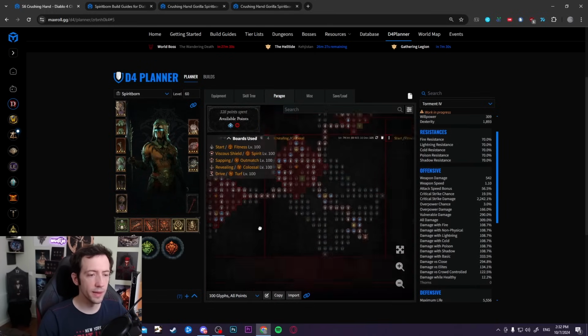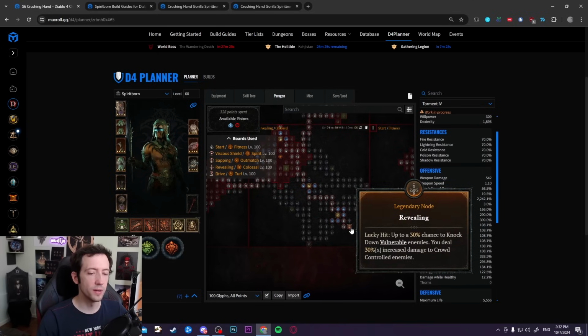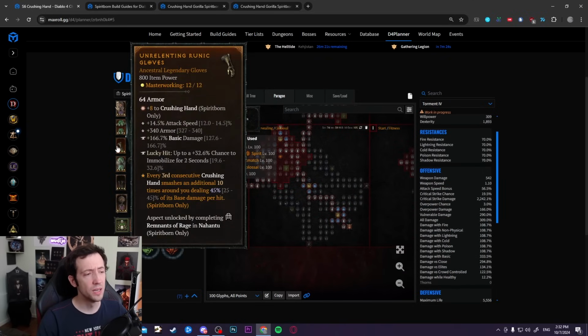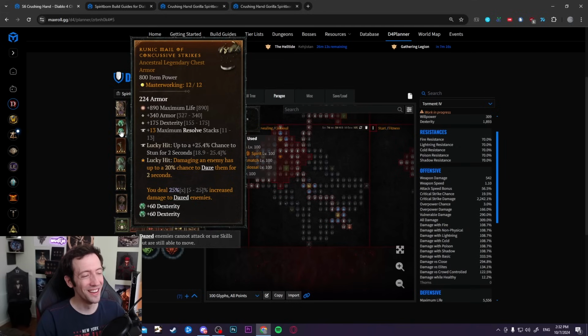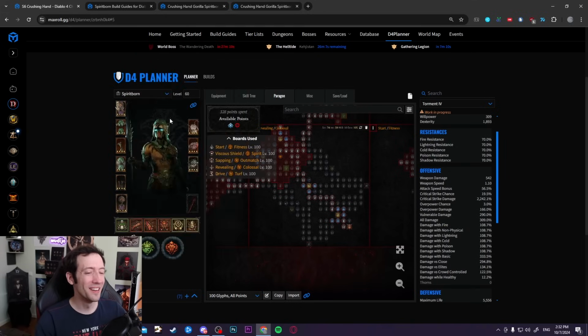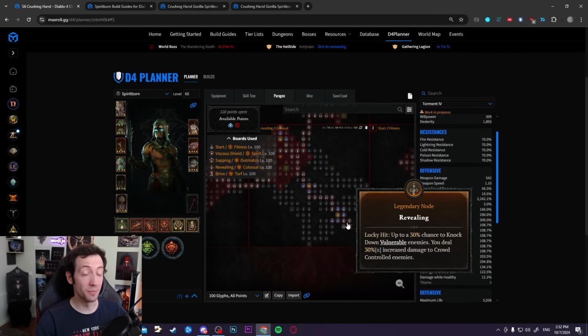It's kind of nice. Then we have the revealing. So this is knockdown synergies and crowd control synergies. We have a lot of crowd controls, as I mentioned. So you can have stun, immobilize, freeze, fear, knockdown, slow. Basically everything in the entire game, the days even. So I think this actually has every single crowd control type, if I'm not mistaken, in this setup here. So you have incredible stagger, and this will even be active on the bosses most of the time.